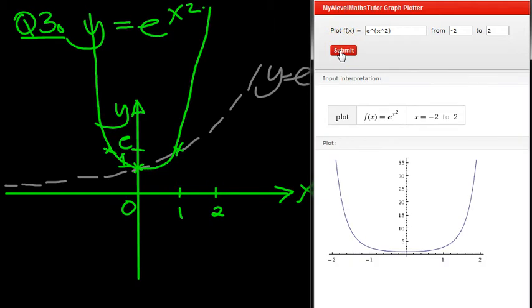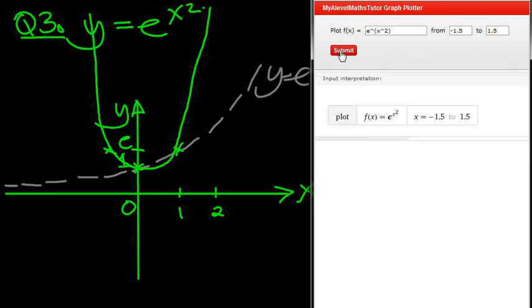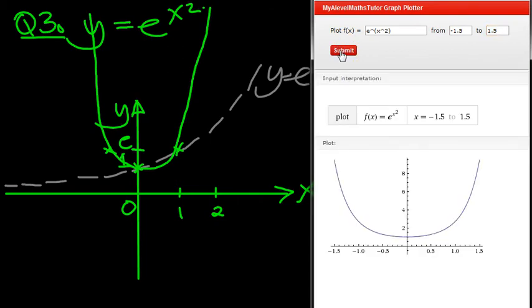You'll notice how it looks. At 1 it's going to have the value e, and at -1 it's going to have the value e. So let's do -1.5, shall we? Just one last little look at this. Quick look to 1.5. Let's have a look at that. And we should see the sort of shape we'd need to sketch, yeah? So you can see here at the value 1, this is the value e. Here at 1, and at -1 it's similarly the symmetry, because we've got e to the x squared. So that's why it's the same value both sides of the x, positive or negative, because these correspond to the same values. Okay.